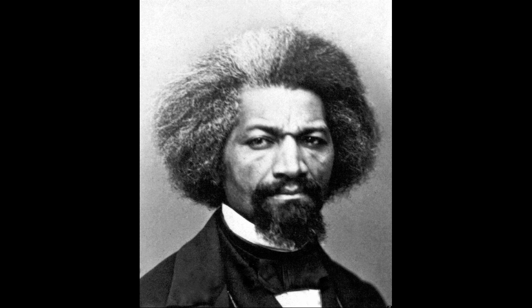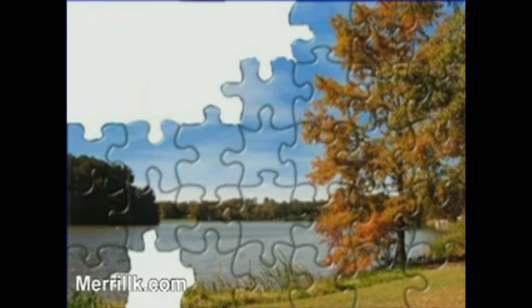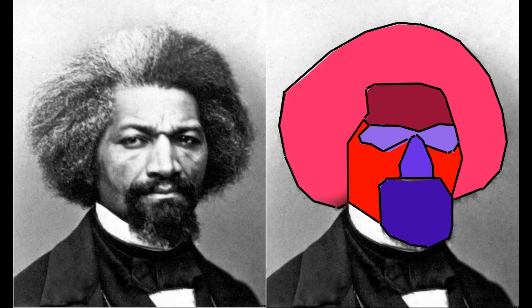Now, logically speaking, I think if I asked somebody that was new to drawing to draw Mr. Douglass from this reference image, they'd probably freak out a little bit. What I'm here to teach you today is it's all about how you see things. It's a lot easier to draw this than it is to draw this. The purpose of my step-by-step videos is to break complex images down into simple puzzle pieces.